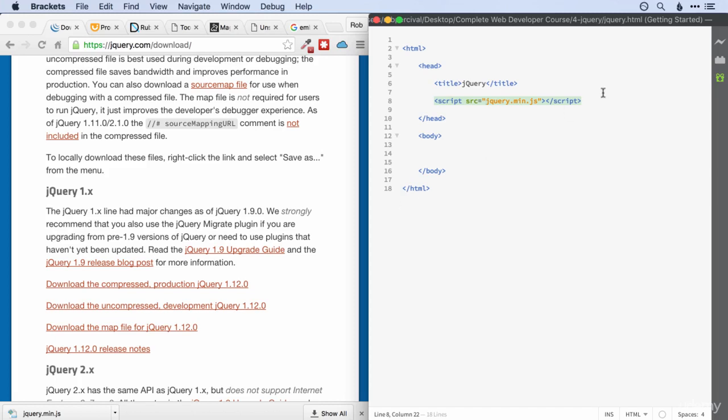So everything will happen faster as long as you're working completely offline. So those are the two ways that you can use jQuery. I'd generally go for the first one in a production site, but I'm going to keep with this one for the rest of this section for no particular reason other than it's already there.